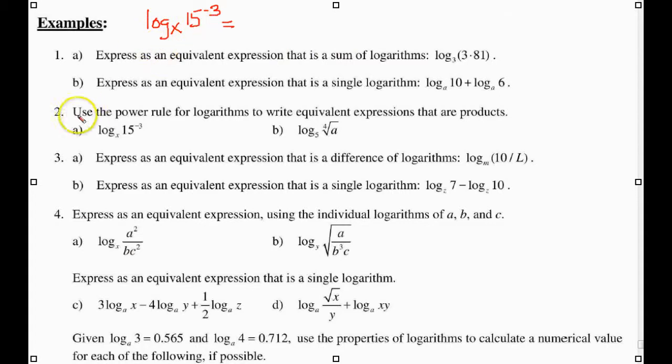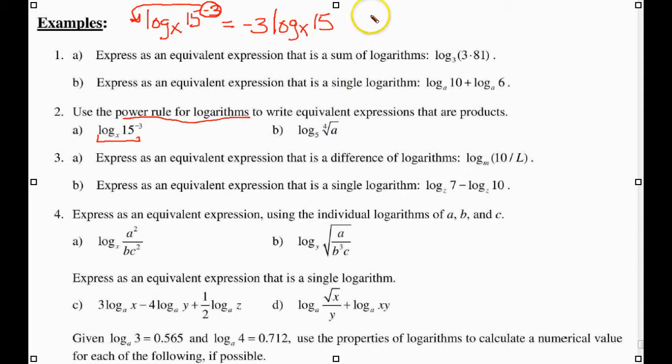Now, the way this is handled when we use the power rule is we take the exponent and move it to the front of the logarithmic expression. So this will become -3, the exponent of our answer. That exponent is placed in the front of the logarithmic expression. And our answer is still put there. So this put into the power rule for logarithms, we take our exponent and simply put it in the front.